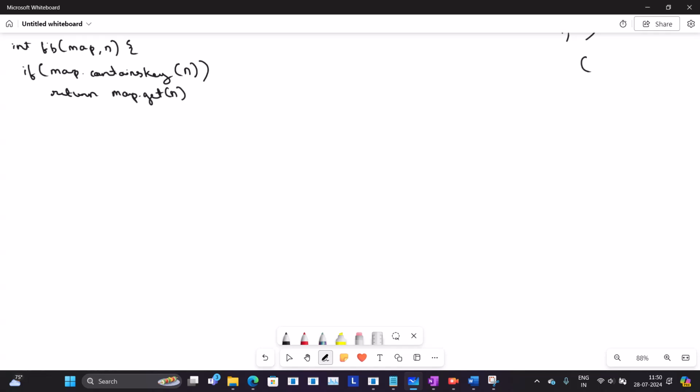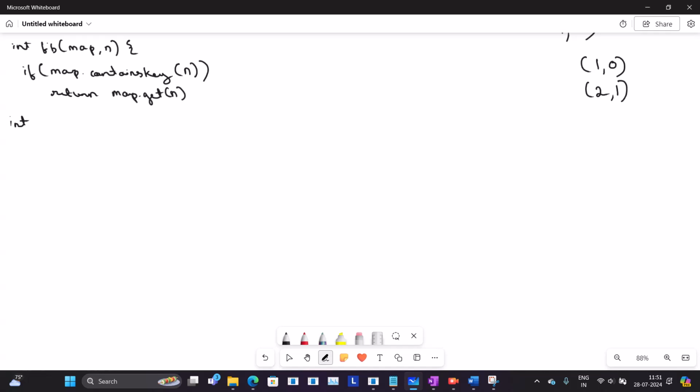So initially what I said, get me the first element, I have to return 0. Get me the second element, I have to return 1, right? So this is the base condition. So whenever we find the key is already there, we just return it, right?